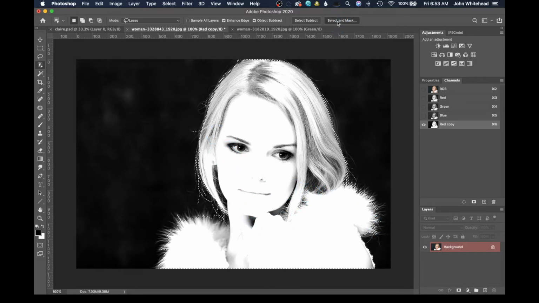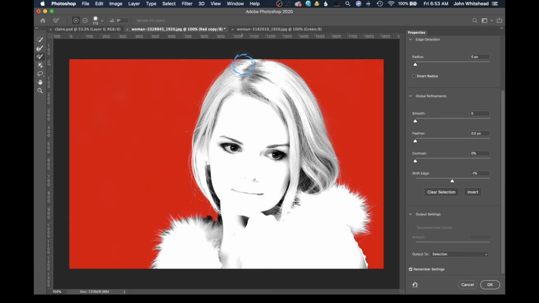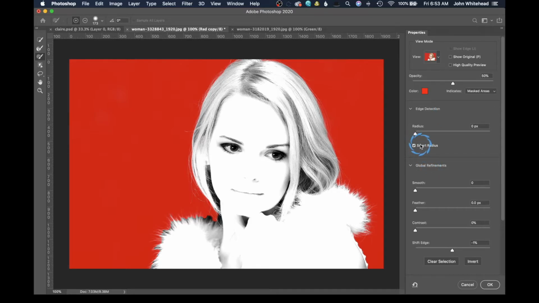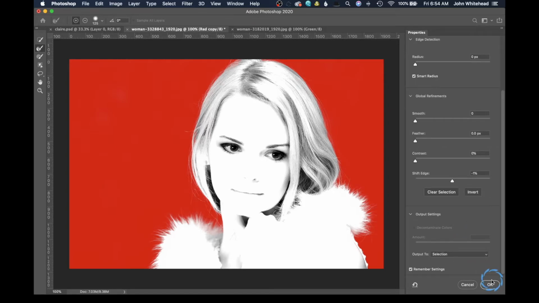If you would like, you can also use Select and Mask. So we can click on Select and Mask. And then I can change my selection using Select and Mask as well. I can scroll up here. I'm going to turn Smart Radius on. I'm going to switch over to the Refine Edge tool, change my brush size again, and then I'm just going to paint over and try to pick up those bits of hair that it has been missing. And then I'm going to enlarge this. We're going to go over these areas right here where it's not selecting that well. And then we'll come over here and get these little bits. And that looks pretty good. I'm going to output this as a selection.